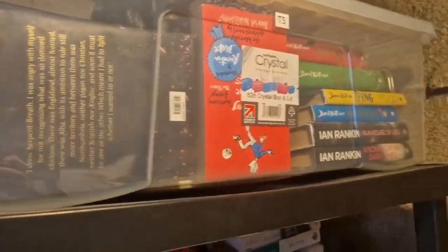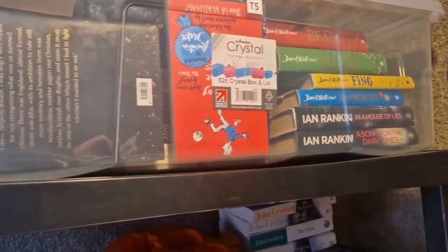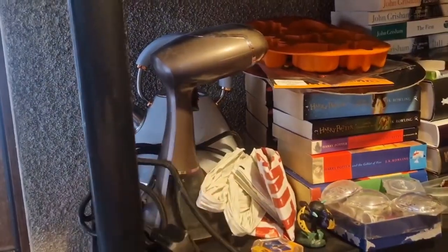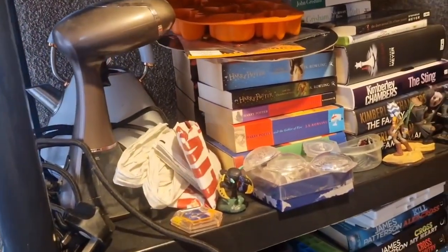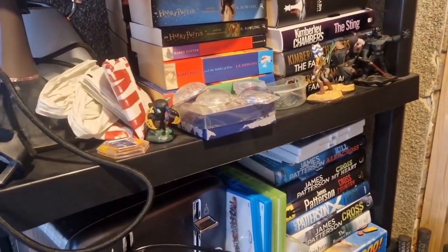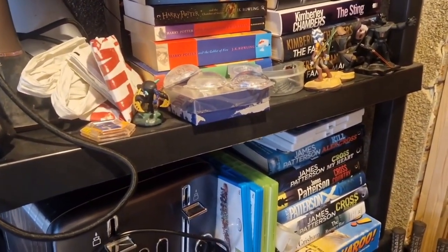There's a load of bundles of books in here, but at the moment I don't know whether I can be bothered to get that down. So we'll get those few things. I might get that kettle out, because that was our old kettle that we used to have, and we got a new one. So I'll get that stuff out and see what we can get listed.